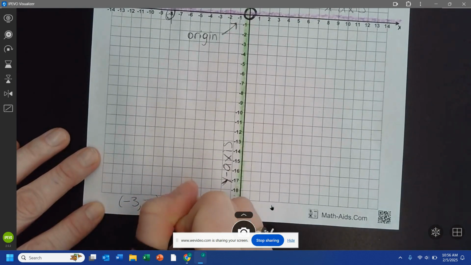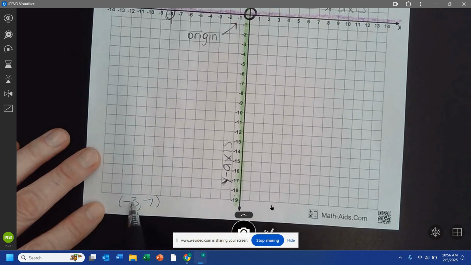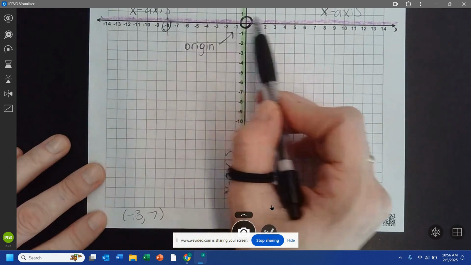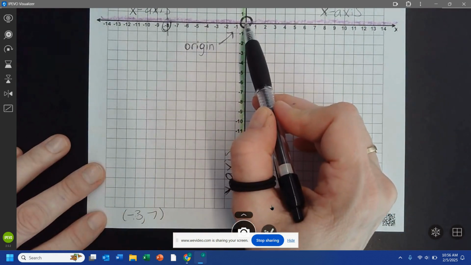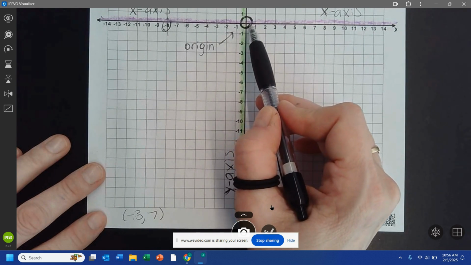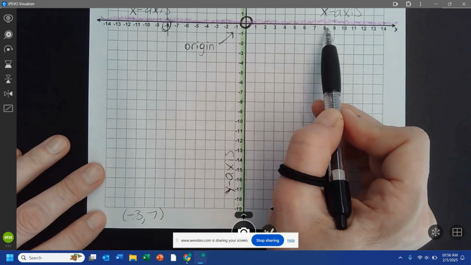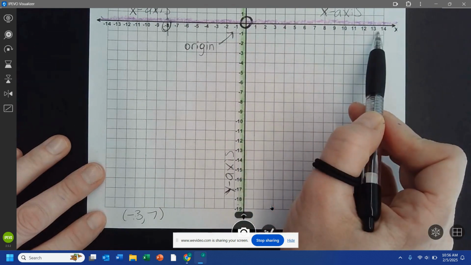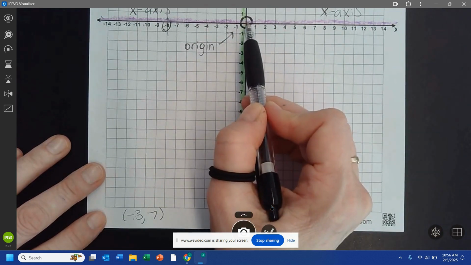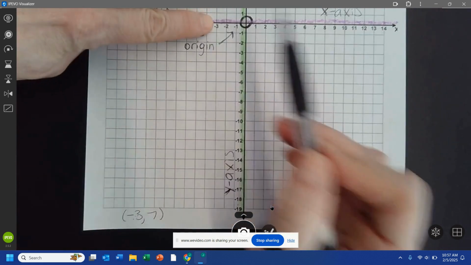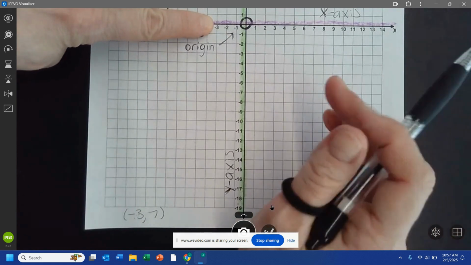-3, +7. The way I do that is, okay, I have to think to myself, this number is going to be on the X axis on this line. So I'm going to start at my origin, and maybe I go the wrong way. And I'm like, where's -3? Oh, wait, these are all positive numbers. I've gone the wrong way. So then I'm going to go the other way. Oh, there's -3. I'm going to put my finger on that. That's where my -3 is.